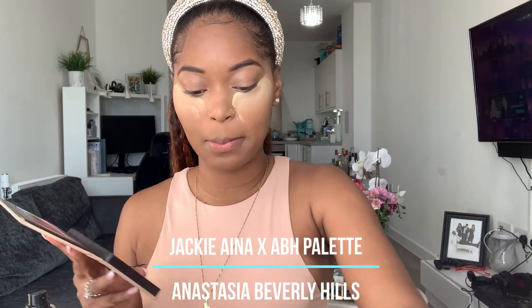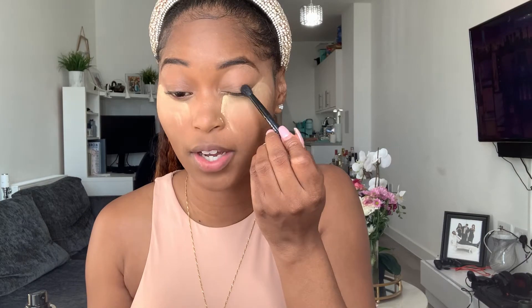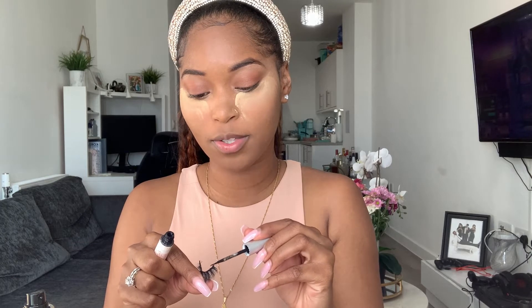While that's baking, I'm going to do a tiny bit of eyeshadow. I'm not really big on eyeshadow but I really like the Jackie Aina palette, so I'm going in with the shade Ginger and putting that on my lid just to give it a tiny bit of color. For lashes I'm wearing my Burnlin lashes from my line Outlash London — some of my favorite everyday lashes — with glue also from Outlash London. How pretty is that lash? It's the lash difference for me!